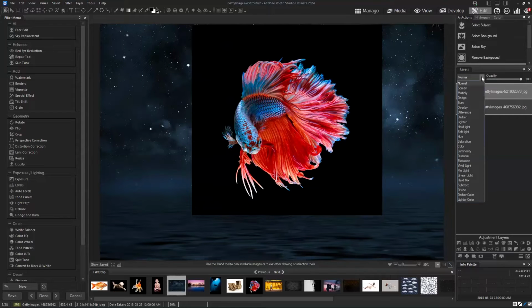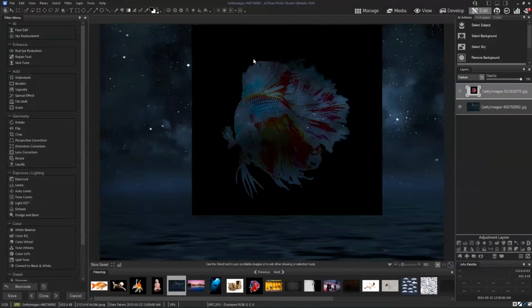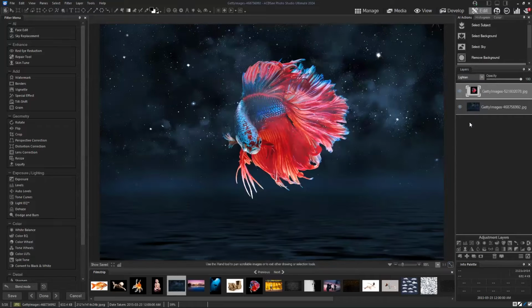So we are going to start with the two, I guess, most basic blend modes, which are darken and lighten right here. What happens if I put darken? You will see that the bright pixels on my original photo have become almost transparent, making the fish completely blended with the background, but leaving the black background of the fish intact, which is what we don't want. And what is lighten? Completely the opposite.